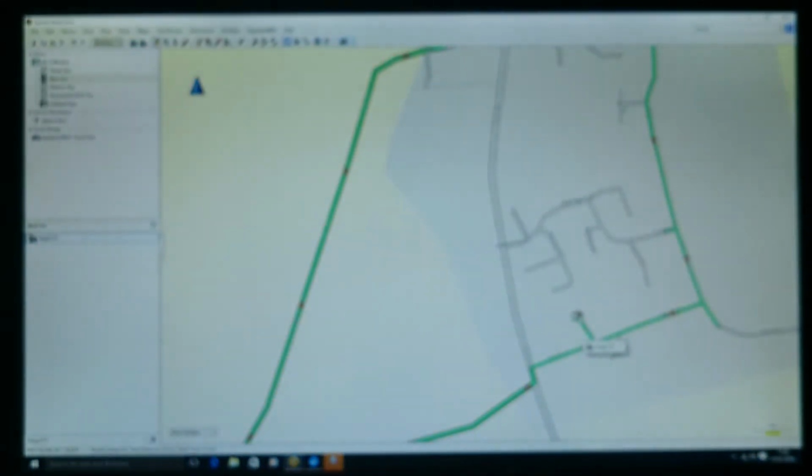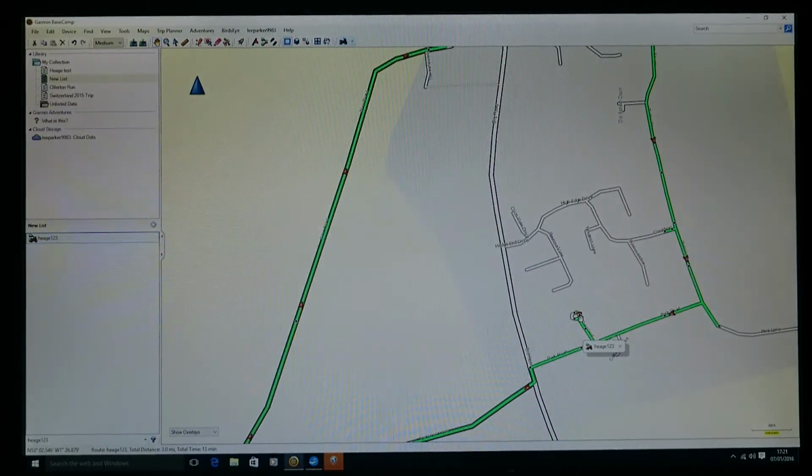It doesn't matter where you end up on the highlighted route. As I said, it could be 100 yards down the road, a short diversion, or it could be 10 miles down the road. As soon as you hit that highlighted route again, it'll pick up and carry on as though you've been on it all the time and miss everything out that you've already gone past. It won't take you back.